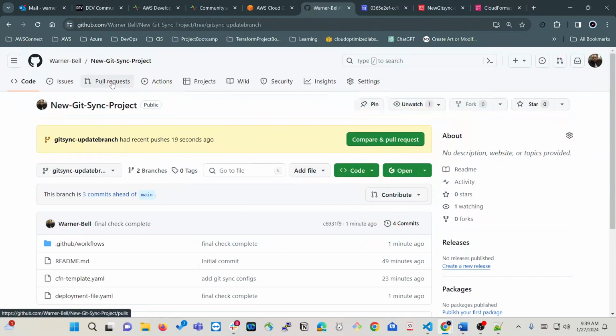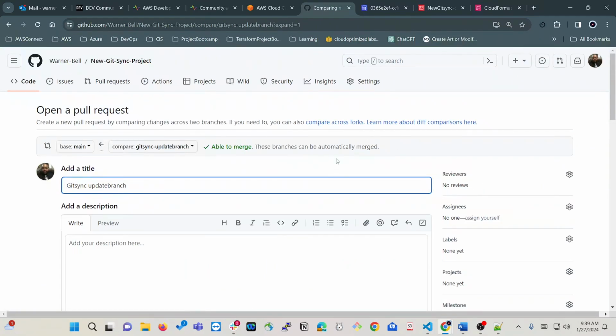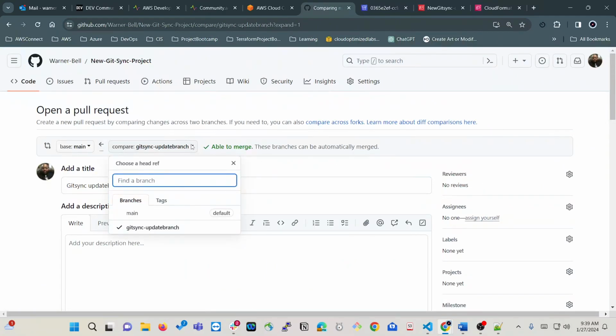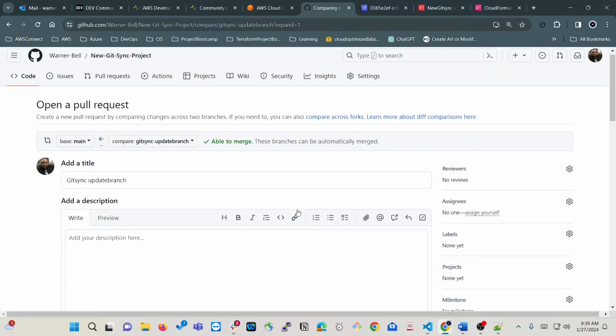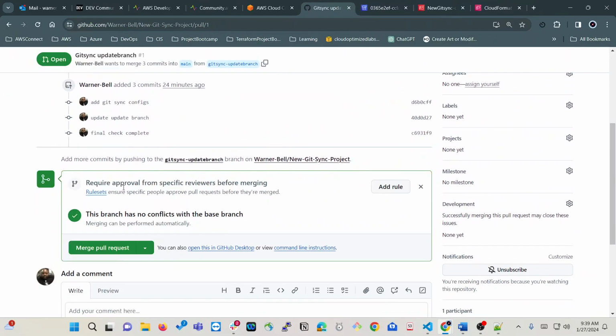Now we can go through our pull request. So we're going to go over here. We're going to compare and pull requests. We're going to compare this branch. It says it's able to be merged. That's our Git Sync update branch, and we're going to merge it in the main if everything is cool. So we're going to go down here and say create pull request. It's going to start some checks.